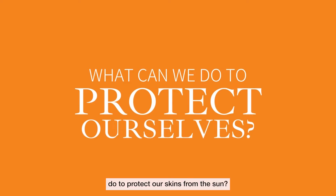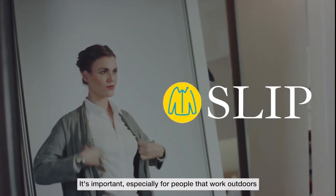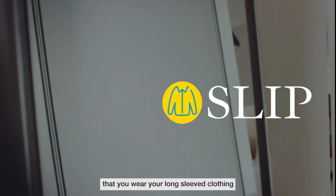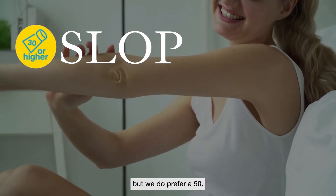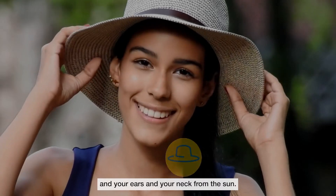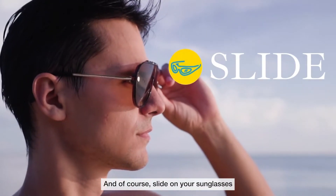So what can we do to protect our skin from the sun? As Kiwis I think we all know the importance of using sunscreen — that's the good old slip, slop, slap, seek and slide. Slip on some clothing; it's important especially for people that work outdoors that you wear your long-sleeved clothing and long trousers to protect your skin. Slop on some sunblock — SPF 30, but we do prefer a 50. Slap on your hat to protect your face, ears, and neck. Seek shade — if you can possibly sit under a tree, that makes good sense. And of course slide on your sunglasses to protect your eyes, as melanomas can occur at the back of the eye as well.